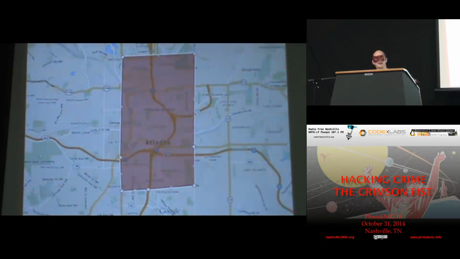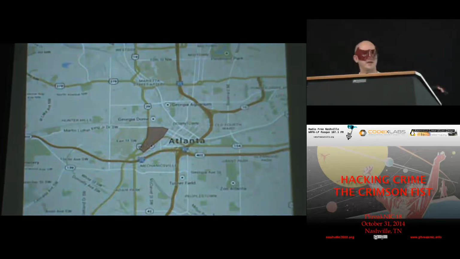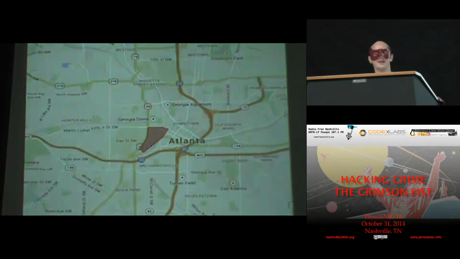So I decided instead that I was going to pick just one small area at a time and patrol there every night until it got to the point where I knew everything there was to know about that area. So the past 2 years, I've patrolled this little section downtown. It's called Castleberry Hill. It's about 4 or 5 square blocks. And in the 2 years that I've been there, I now know 95% of the people that live and work in the neighborhood. I know every little secret shortcut, everything about it.